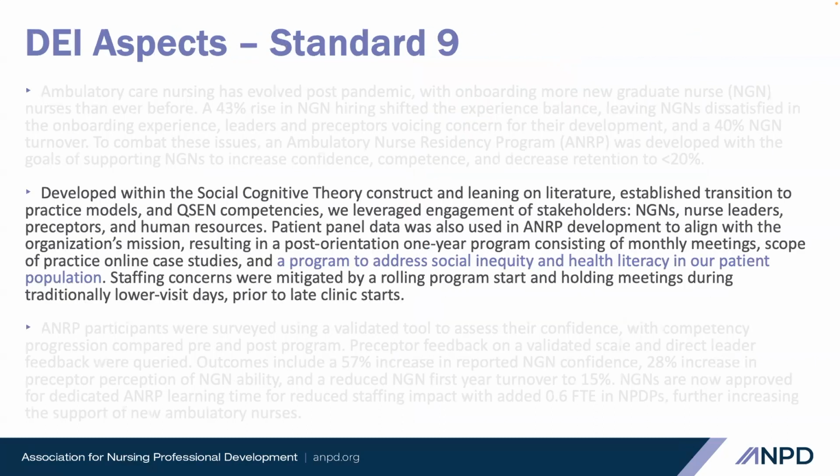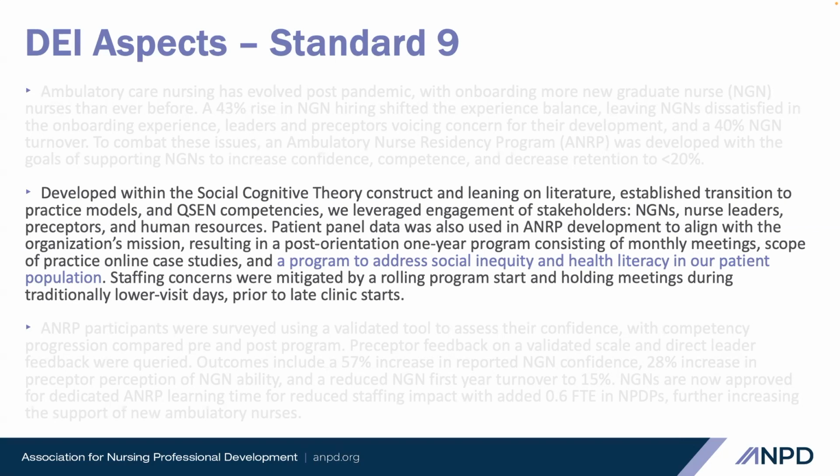After the desired learning outcome, the abstract submission asks you to describe any diversity, equity, and or inclusion aspects of your presentation. This is a scored element on page 5 of the rubric, with details also found on page 6 of the abstract guide. This element demonstrates how your work is guided by Standard 9 of the NPD standards, which is respectful and equitable practice.